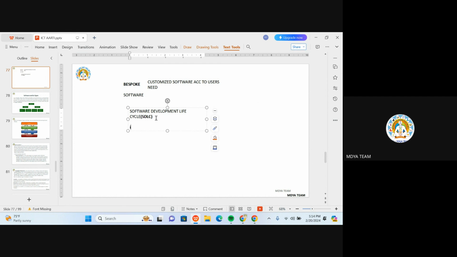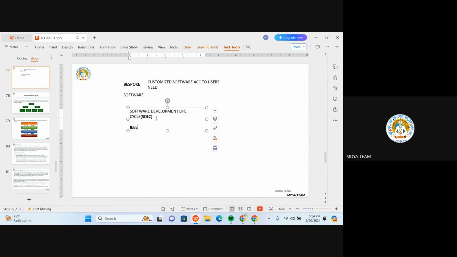Who made these rules? Like in India, some rules are there. Suppose you are studying in MDYA, so MDYA also has some rules. You have to follow those rules. Same as that, to develop any software there are many rules to follow.